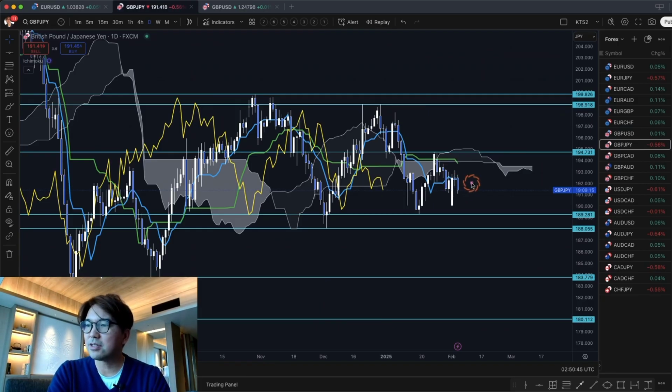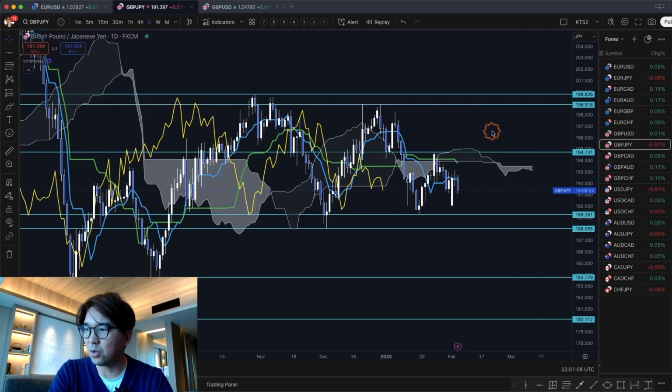So that means you don't draw the trend line based on this one or this one or this one. This is too much in the past. So you don't draw the trend lines on these previous candlesticks. The focus should be on the most recent candlestick, then draw the trend lines.